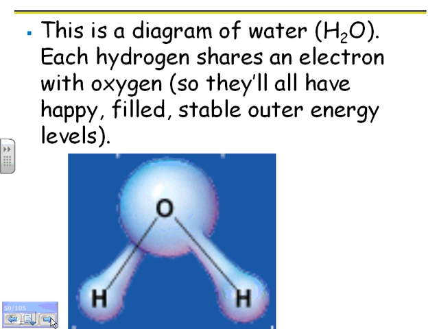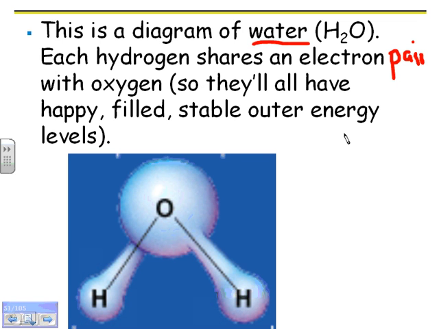You ready? Here's a diagram of water. The reason that polar molecules are so important is because water is polar. So we need to talk about water first, and then we'll look at other polar molecules. So here's a diagram of water, which is H2O. You see two H's and an O. Each hydrogen shares an electron with oxygen. Actually, it's an electron pair, right? So one of the electrons from oxygen and one of the electrons from hydrogen, and they'll go spinning around both. Same thing with this, they're sharing an electron pair, it should probably say. You should probably fix that in your notes if I haven't gone in and fixed it. So an electron pair with oxygen.